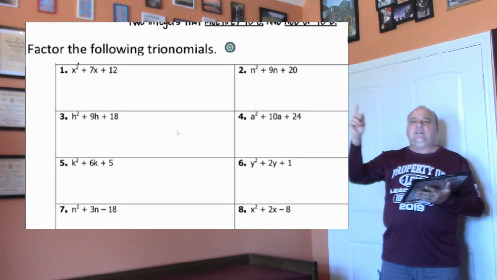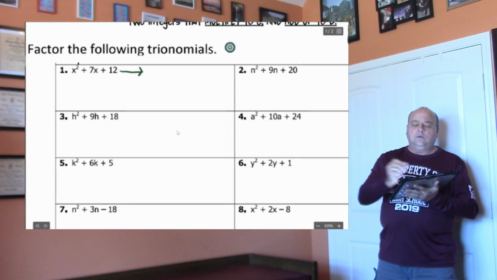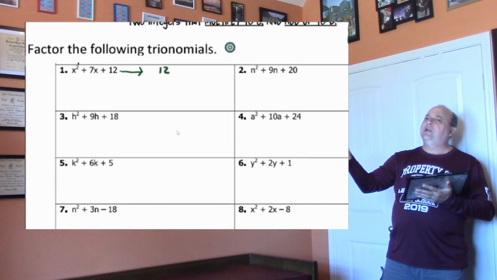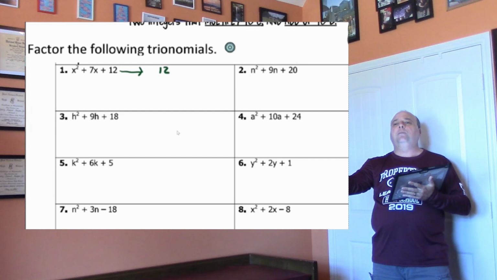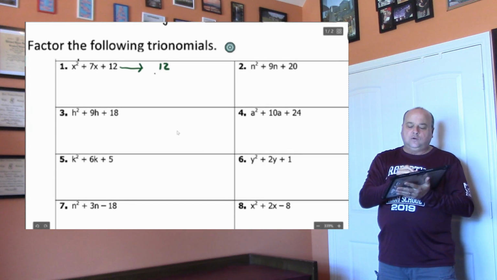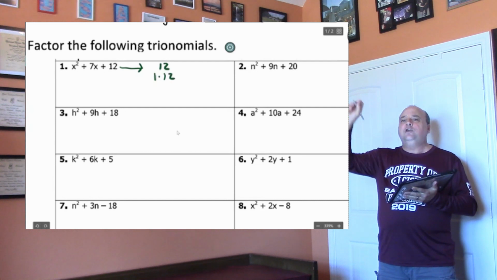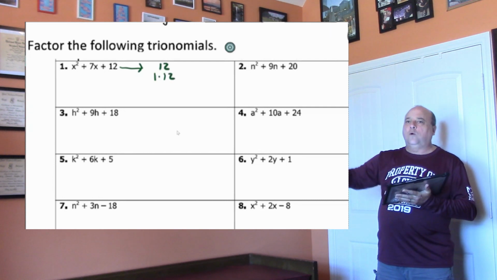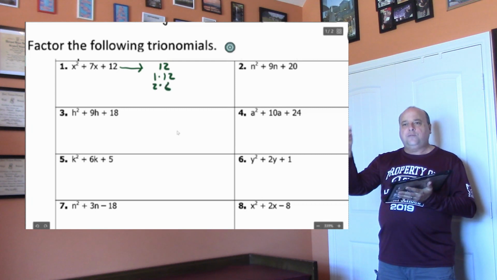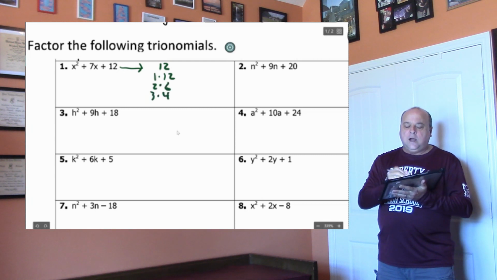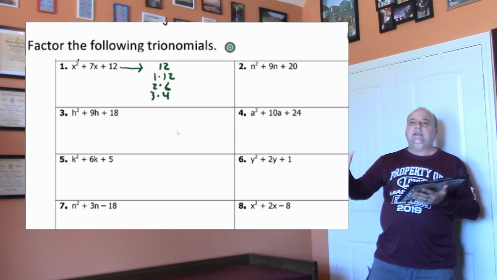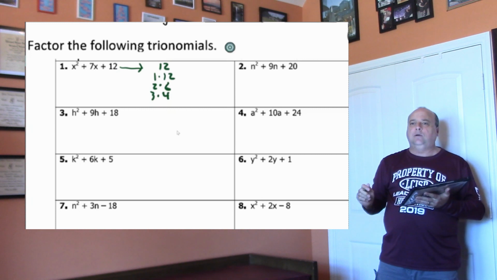First step is to get the factors of this C term, okay? So we're going to write down 12 and get the factors. These numbers are pretty small. I'm going to do a couple with the calculator, okay? Let's do this by hand first. So 12 is 1 times 12. You start at 1, then go 2, 3, 4, and just keep going down. 2 works, 2 times 6, 3 works, 3 times 4, and after 3 is 4, I get back to that bottom right number. When I get to the bottom right number, I stop, okay?